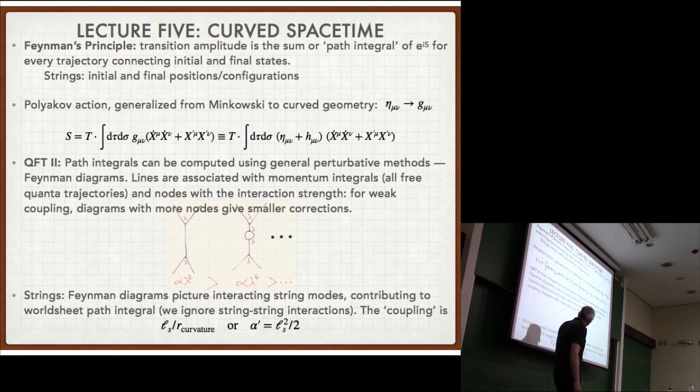For historical reasons, the expansion is actually expressed in this constant alpha prime, which is equal to L squared, the string length squared, over 2. I think I mentioned this to one or two people. This is the Regge slope. It goes back to 1960s high-energy physics, and that's the parameter they like to express it in. But it appears here because we're interested in expansion with respect to the radius of curvature, which means we have to have some fundamental length to make sense of this, and that's really what alpha prime is here.